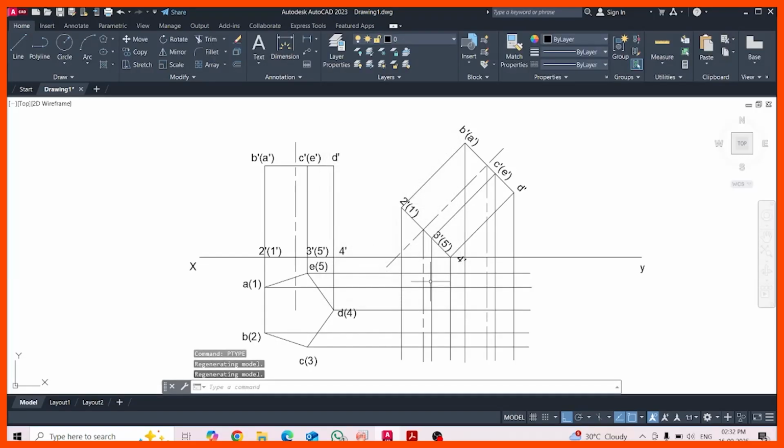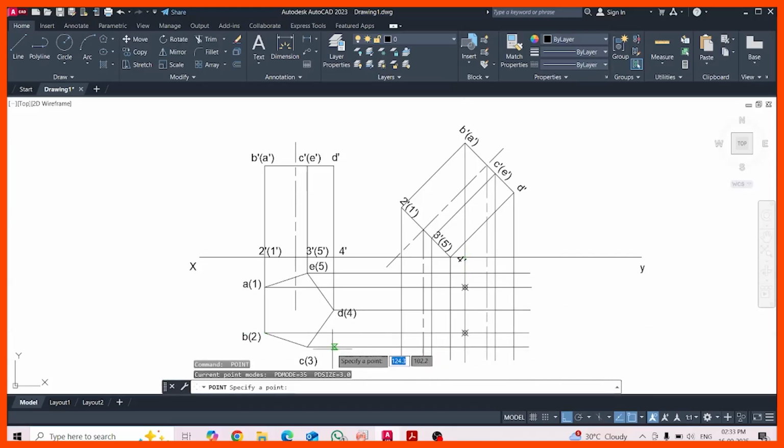Yes, take the point command, PO, enter. Okay, so where is A? This is the A from the first stage top view and this is the A from the second stage front view. Both are intersecting here, so you give one point here. Again, this is B from the first stage top view and this is B from the second stage front view, both intersecting here, so you give one point here.